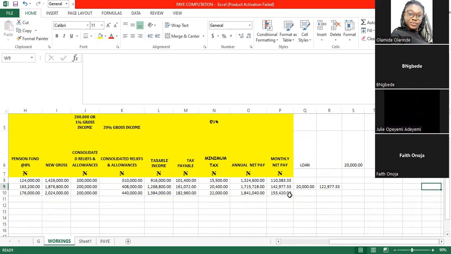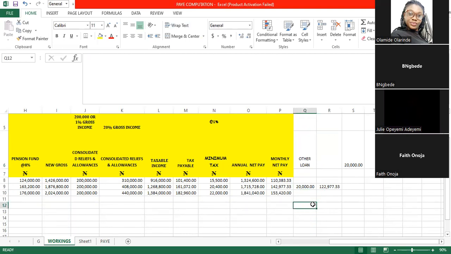Because it's not statutory, it's not compulsory that you must deduct it. So it's going to be part of other deduction. So let's put it here, other deduction. That amount will be under other deduction, so you can add it to this one. It's not statutory, so it's based on the company's policy how they deduct that.